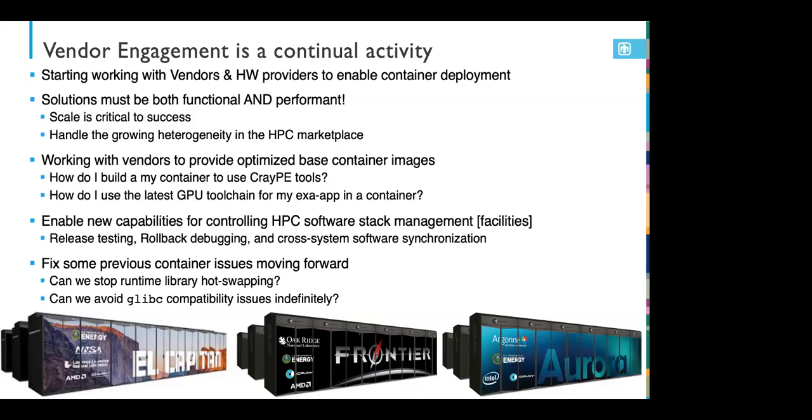Release testing: I can test my entire new E4S software stack before actually rolling it out and deploying it on hardware. This has been a really important thing. I can also do rollback testing. That new version of my software, which has this new version of Trilinos and E4S, turns out there's a bug and I didn't know about it until two months later. And so now I can compare this to an older version and do some rollback debugging along the way. We have actually seen this as part of some of our ATDM activities, and this is a really important feature that we didn't really expect to be able to provide, at least at first glance.